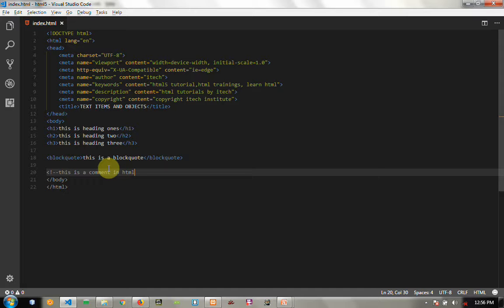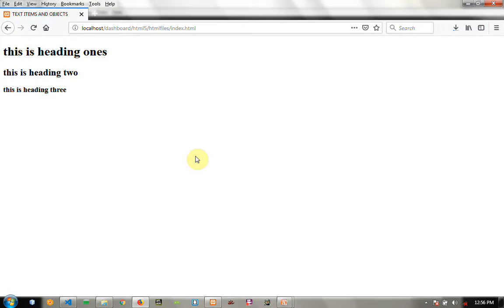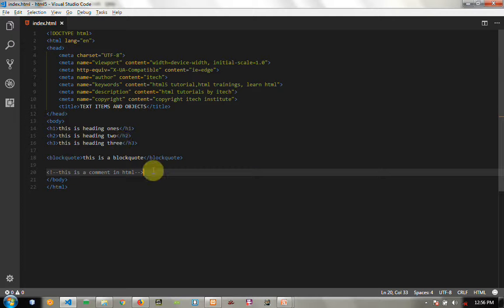Then you close it using two hyphens and a greater than sign. When you go to your browser and refresh, you see it's not showing, it's only the block quote that I just created that is showing. The comment won't show, it's just a guideline. When you have a lot of work, you add comments to different parts of your work so that it will remind you.